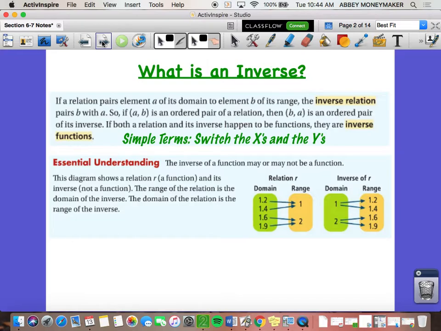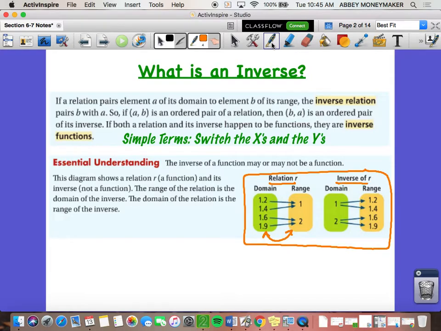So, for example, you know I'm a visual learner. So, right down here at the bottom, we have a graphic here to help us talk about what is an inverse. So we have our relation R, we have our mapping diagram here. To find the inverse of R, we literally switched the x's and the y's, okay? So here, relation R is a function because only one x goes to a y. But here, when we did the inverse, this is not a function because my x values repeated.